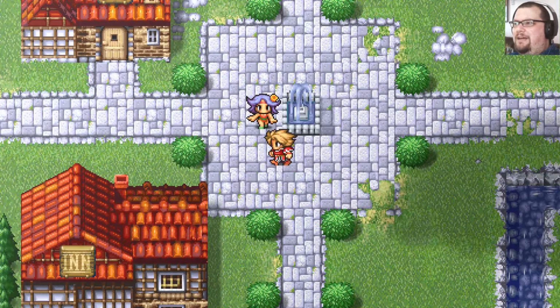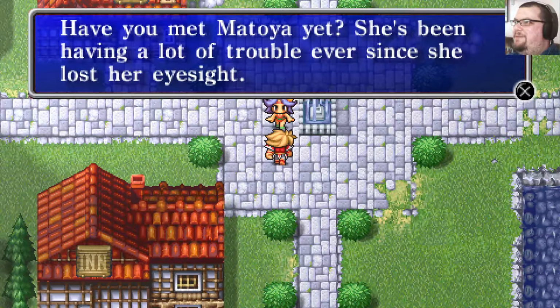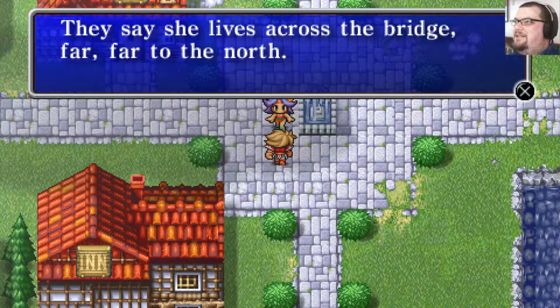I don't remember that being a thing. Hey there, I'm a dancer. Have you met Matoya yet? She's been having a lot of trouble ever since she lost her eyesight. They say she lives across the bridge, far, far to the north.